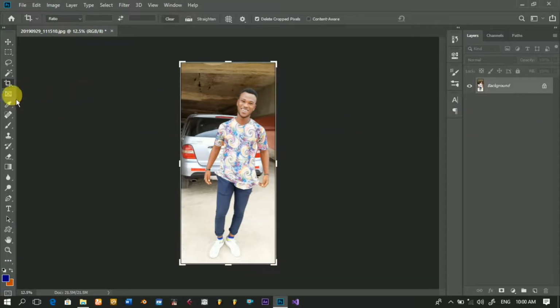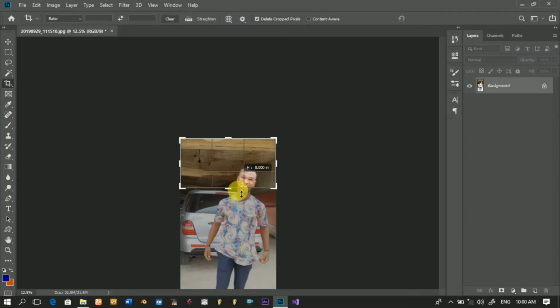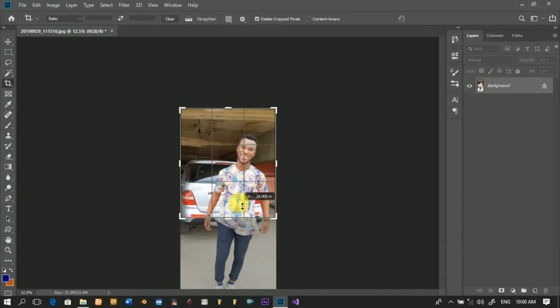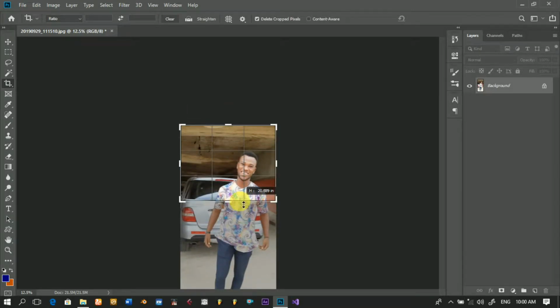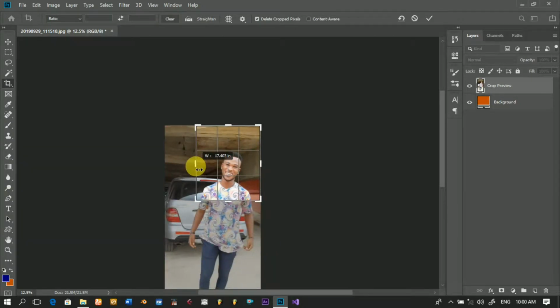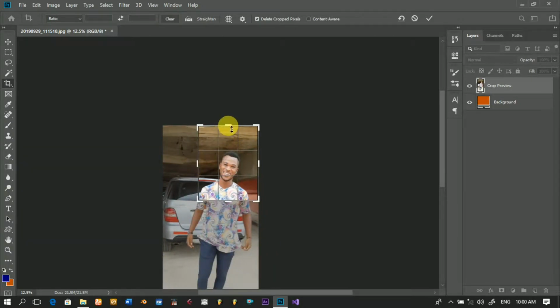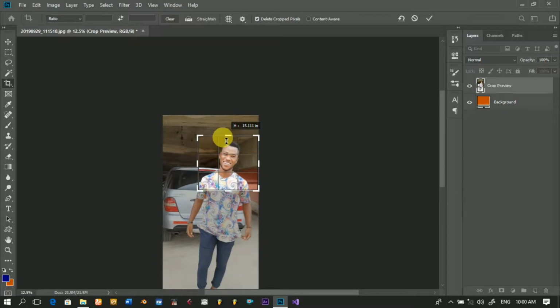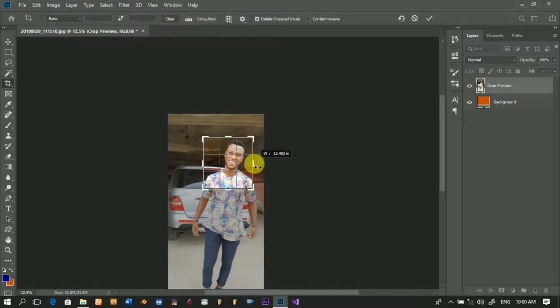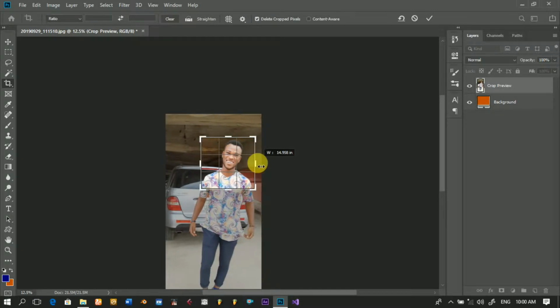You select the crop, you see the edges, you just drag it upwards. I want the shoulder level, so something like this, okay? That's too much. Forgive my machine, it's very slow too.